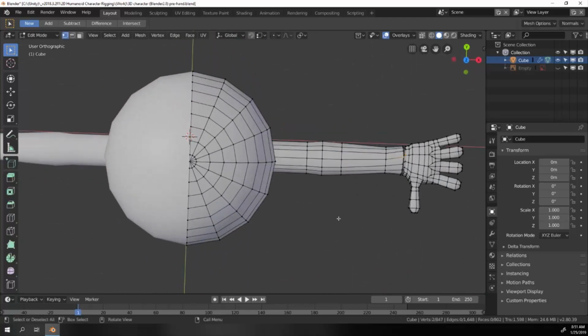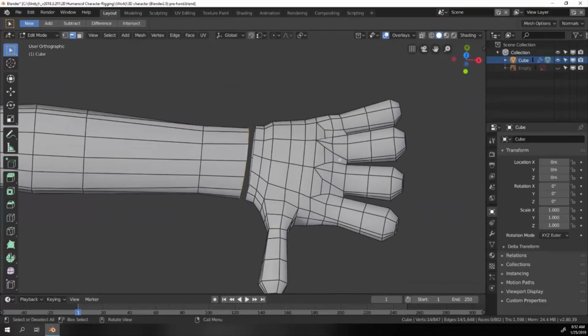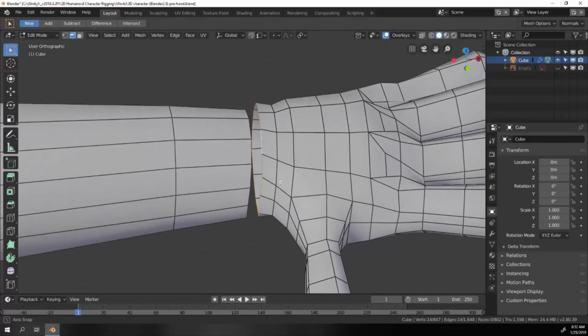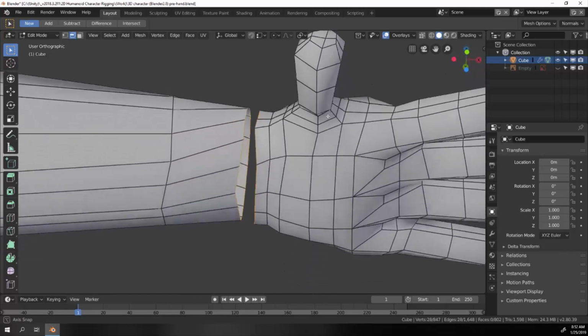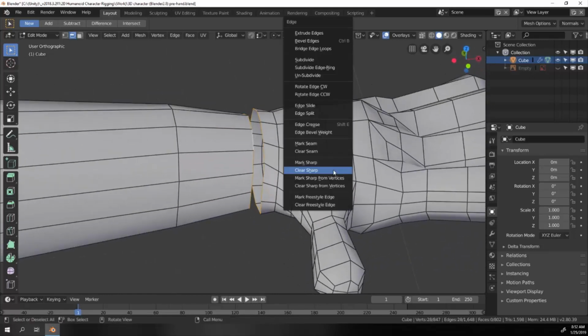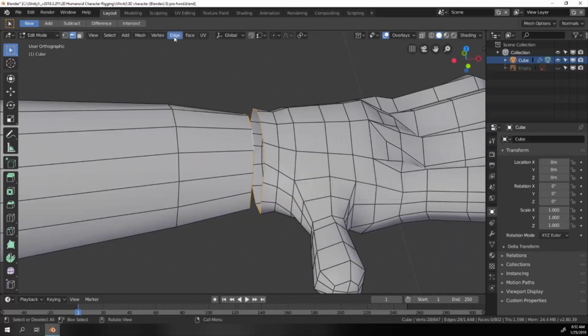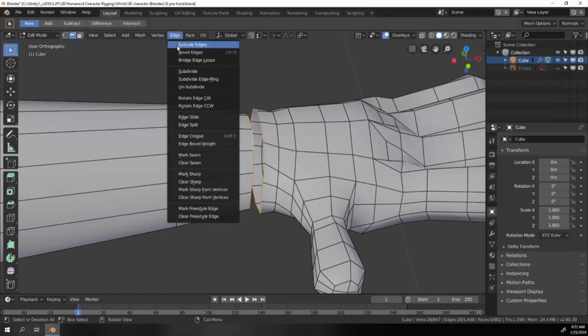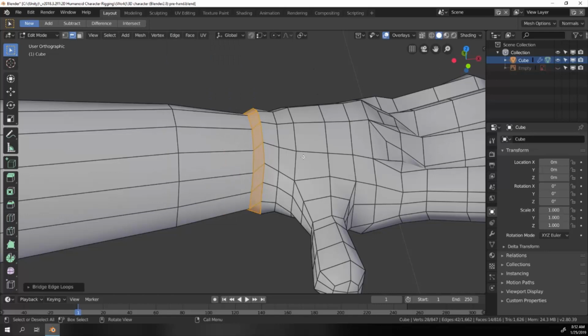Okay, let's continue on. So the next thing I want to do is use the edge selection and select, let's zoom in on this. We're going to select each one of these loops here. They all have a place to go. We just need to get them there. So select both of those loops. Control E to bring up the edges menu, which, by the way, you can do the same thing by pulling the edges menu down from here. And we want to basically bridge edge loops.